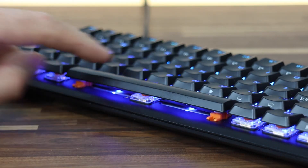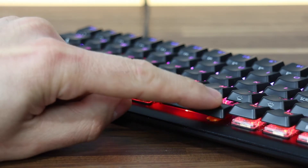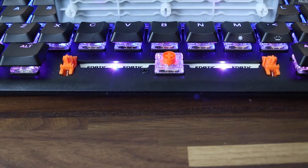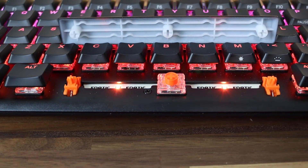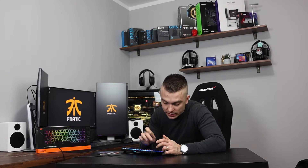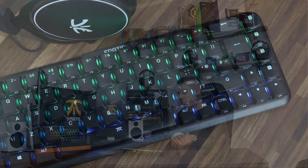The solid aluminum metal build weighs around 420 grams, which definitely guarantees durability, quality, and a premium finish. Even though they state it's the Fnatic Speed Low Profile switch, removing the keycap reveals Kailh branding. I haven't found a matching Kailh switch with the same color and speed specs, so Fnatic may have used a Kailh body and modified it to achieve 1mm actuation and 3.2mm total travel.